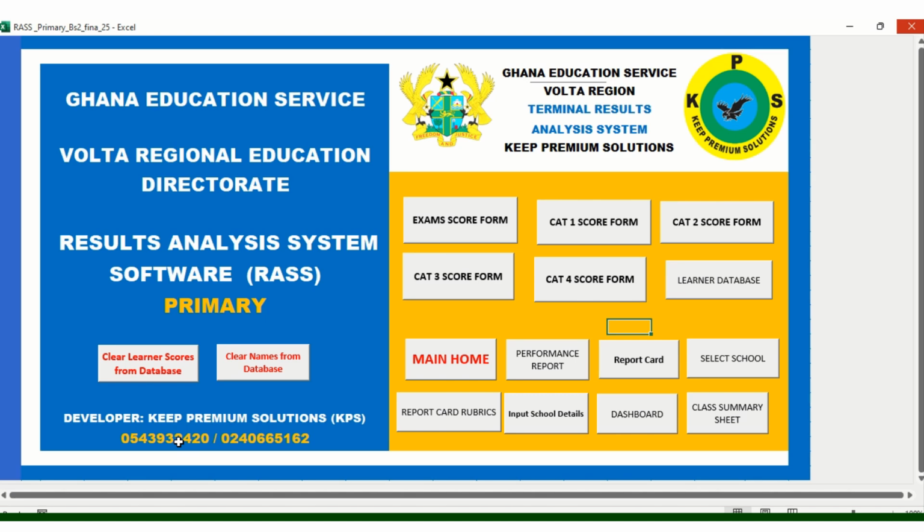Please practice as many times as you want. The video is there. You can pause, do it, play, pause, play, pause until you familiarize yourself with the system and how to navigate the system and how to interpret the system. The system has come to help. The system has come to cushion us, to reduce the workload on us, the teachers. So let's appreciate the system. Let's take our time to know what the system has to offer.